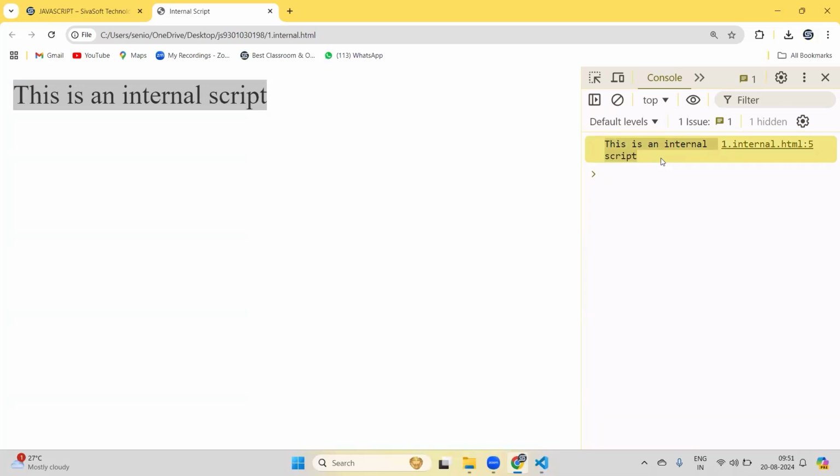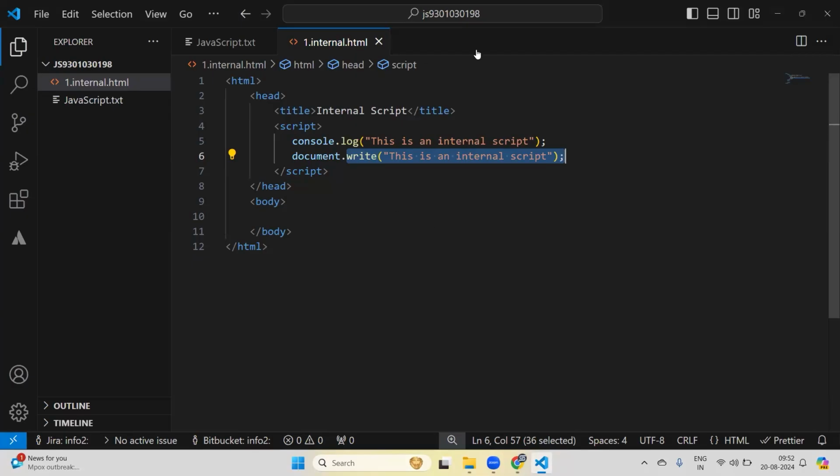Whenever we are writing any JavaScript syntaxes in our HTML file itself, that is nothing but an internal script. We can write this script part in our head tag. We can also write it in our body tag. Anywhere we can write. So let's remove from here.